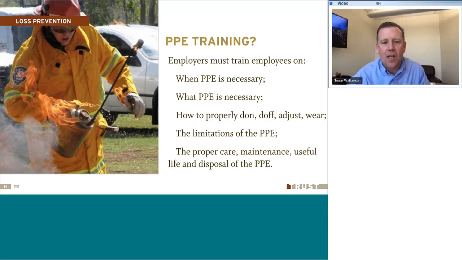Other things like a hard hat, and really all PPE, have a useful lifetime, but most people say, well, if a hard hat isn't broken, it's good. And that's not really the case. Each manufacturer will have a useful lifetime for that PPE, and if we go beyond that, the manufacturer is going to disavow all responsibility for that, and OSHA could give you a citation for it.